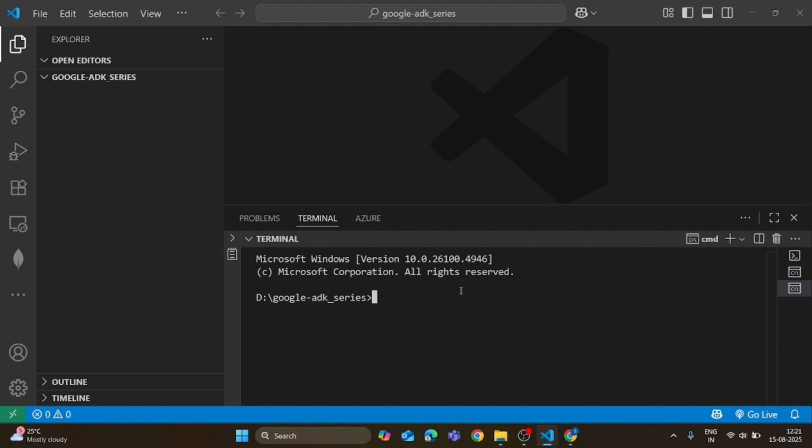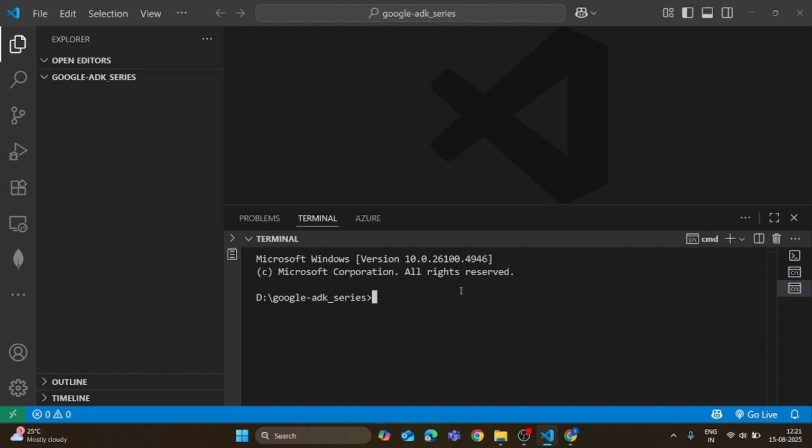Some of them are setting up your environment, creating the project files, configuring your model's authentication, and finally running the agent. Before starting, we assume that you already have a local IDE like Visual Studio or PyCharm installed on your machine with Python 3.9 or higher, and also terminal access.